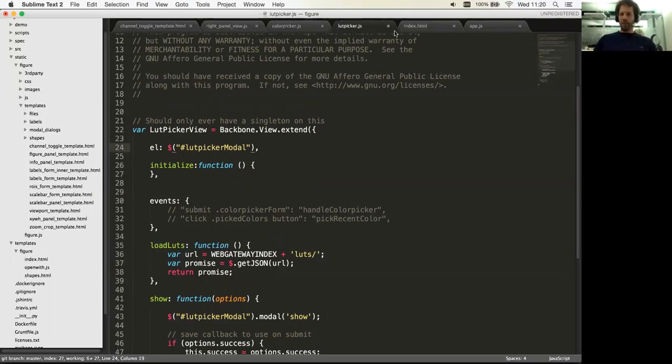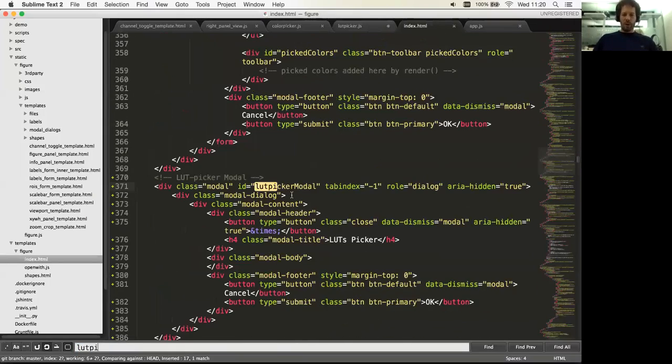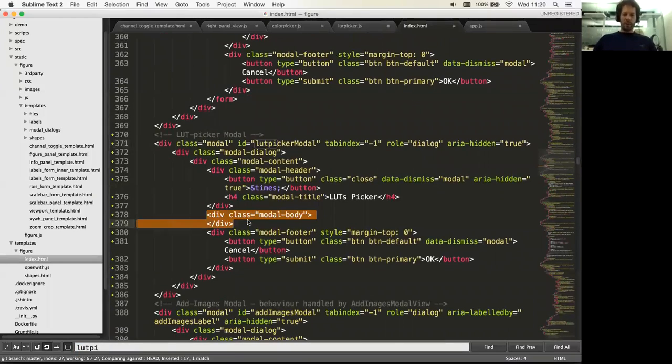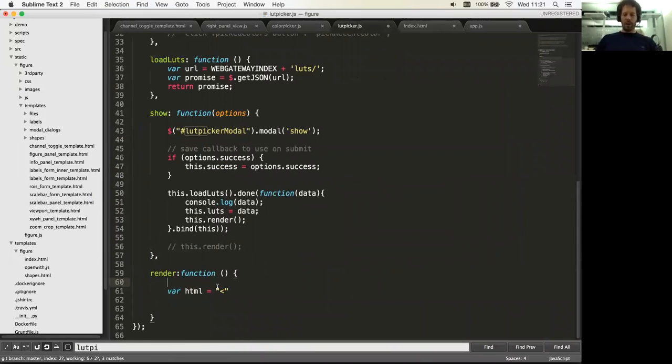If I go back to the index page, we basically want to add our HTML changes into this modal body. There are a bunch of ways we could reference that. We could give it an ID, and then simply use jQuery to grab it by ID. Another way, without making any changes here, is again using jQuery.